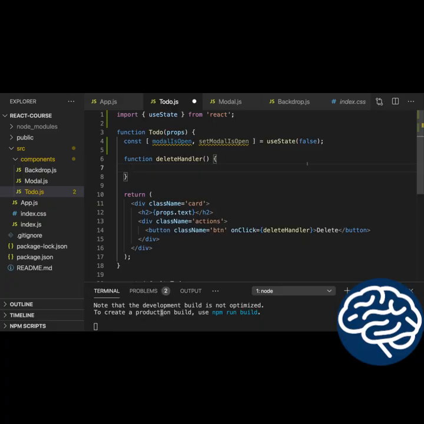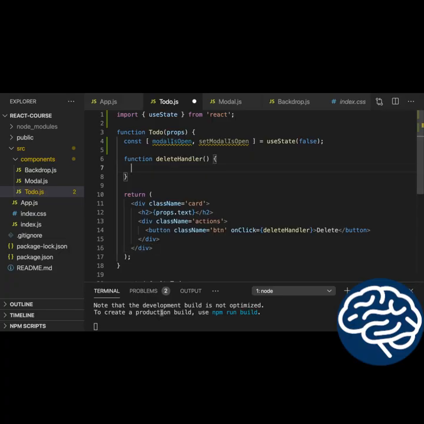Why does this matter? Because whenever you call this state changing function, React will in the end re-execute the component function to which this state belongs and re-evaluate it, and also update what's rendered on the screen. This allows you to pick up the latest state value and possibly render something different depending on the state. Now, this might still be a bit abstract. It will become crystal clear in a couple of seconds.